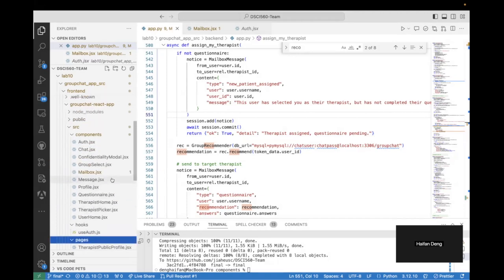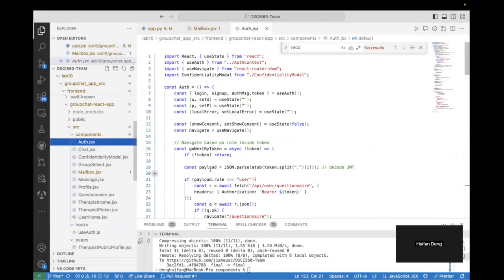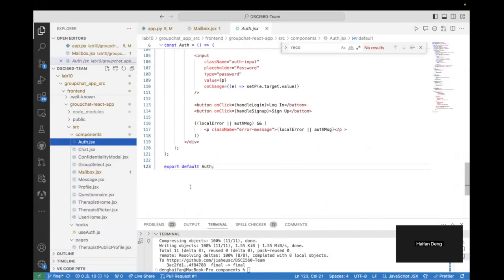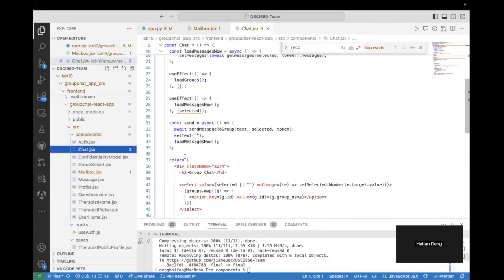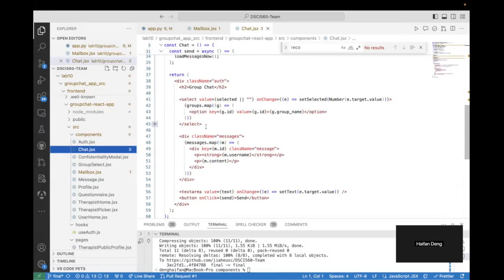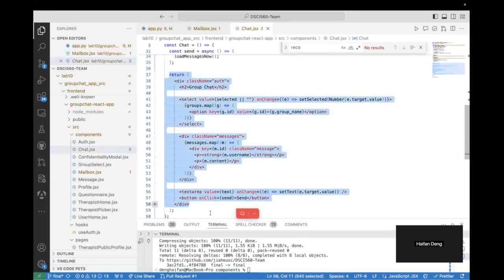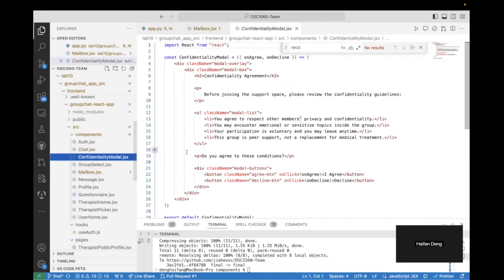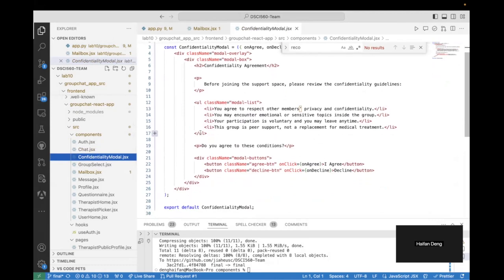And in the components files, the authentication regulates the sign in and the login for the navigation of the first interface. Second, chat is the group chat and the target group for the group chat app, and the confidential model is the confidentiality conditions popped out after user sign up.